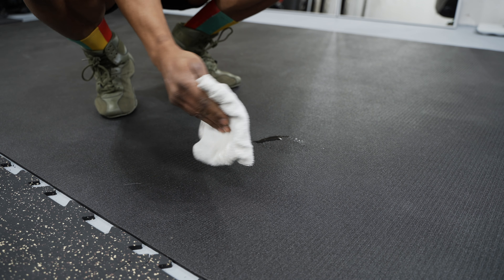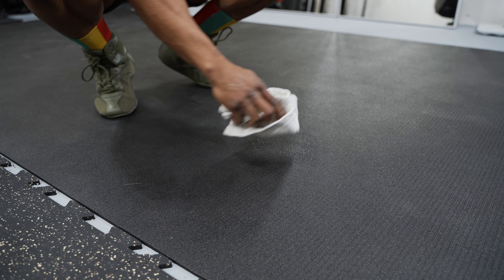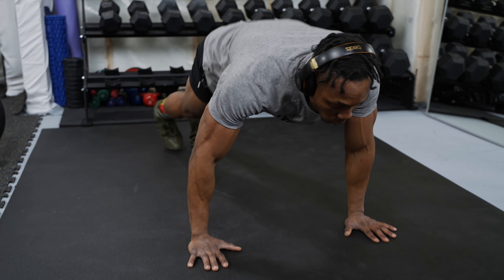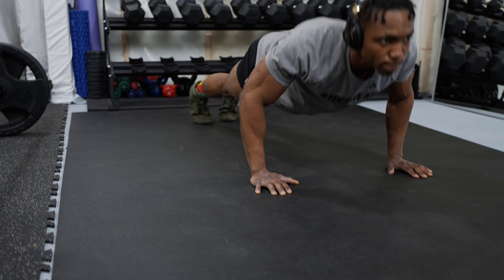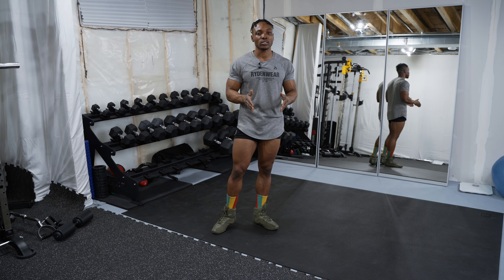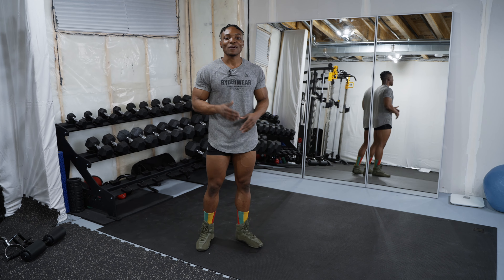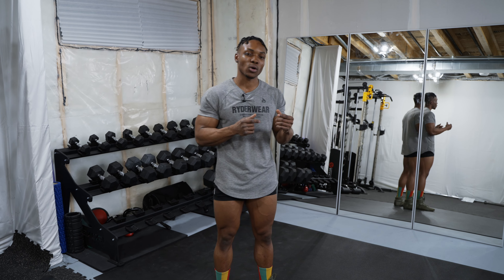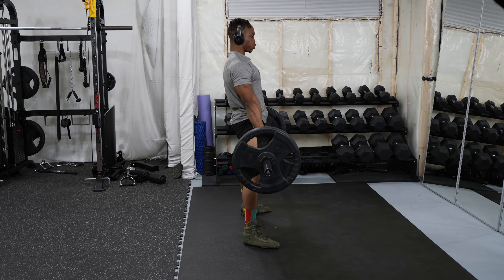It's extremely easy to maintain and keep clean — even water spillage is easy to clean off this mat. Another cool feature is that it's anti-slip. When you're training with dumbbells or doing high-intensity workouts, you do not want to slip — that's the last thing you want. But this mat is made with material that prevents slipping. I've tested it out, done all kinds of fast-paced workouts on it, and I love it.